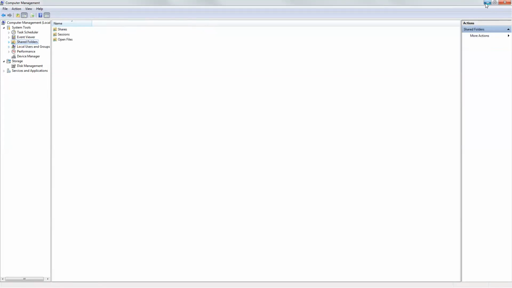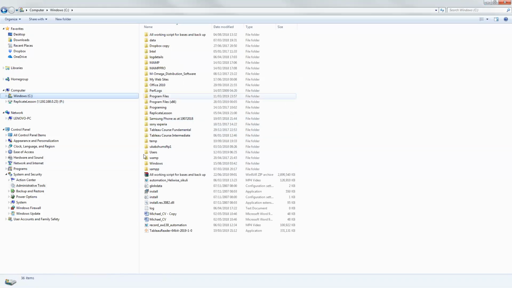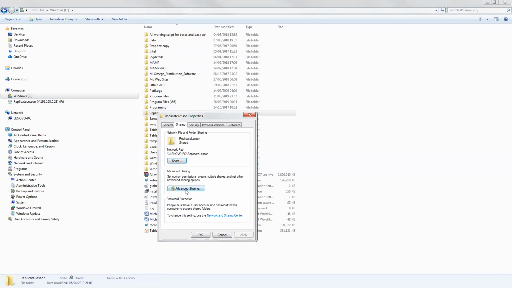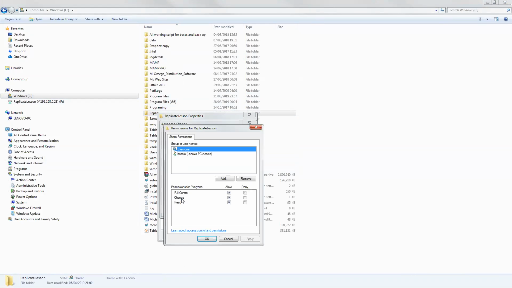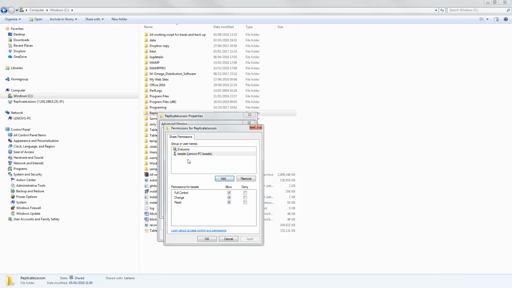The one we did last week is the basic one, which I've explained again today, how to share a folder. You would have created the folder, probably the folder is replicate lesson. You right click it, go to Properties, click Share, Advanced Sharing, and then you give permission. You might give it to only one person. You have to look for that person on your domain list in your company, and then select the person and add the person.